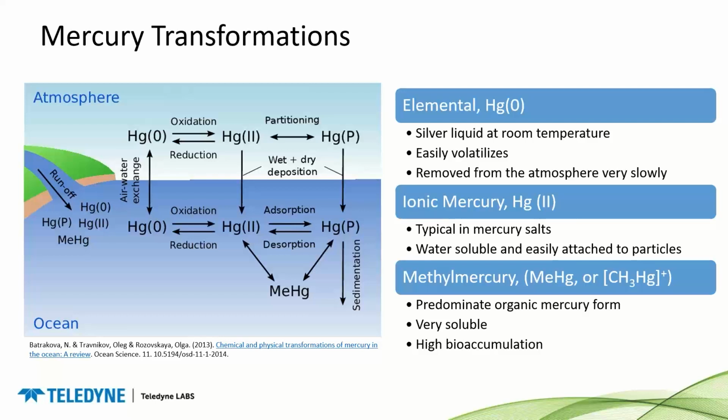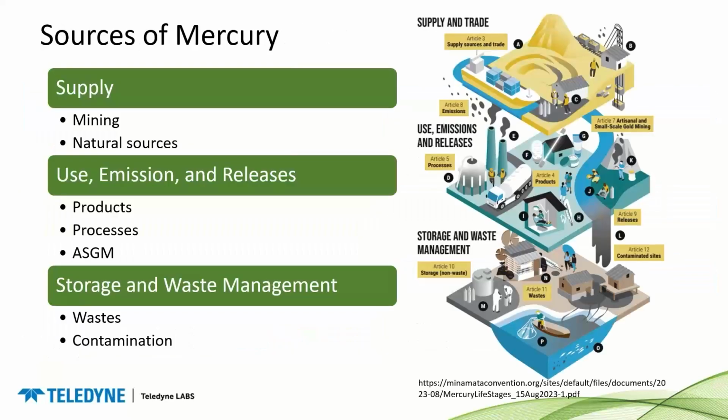Mercury builds up in an individual creature faster than it can be excreted, and it also increases in concentration as we move up the trophic levels of the food chain. That bioaccumulation is what makes it such a threat to health in the environment. Mercury is ubiquitous and it's always toxic, which is why testing environmental samples for the individual species is very important. There are some natural sources of mercury.